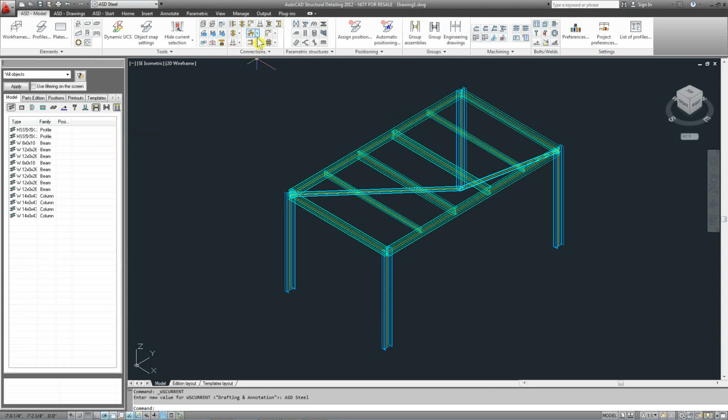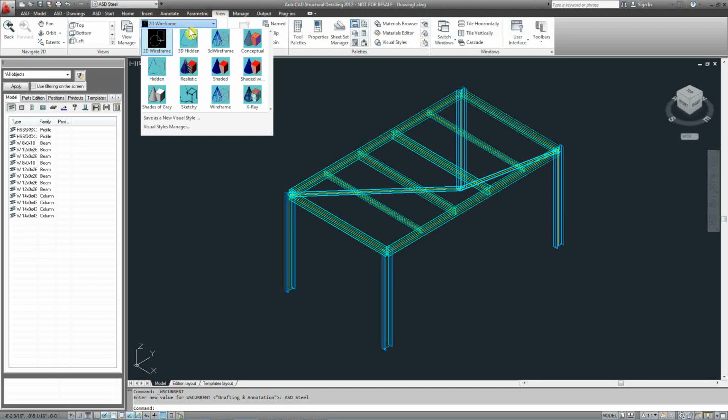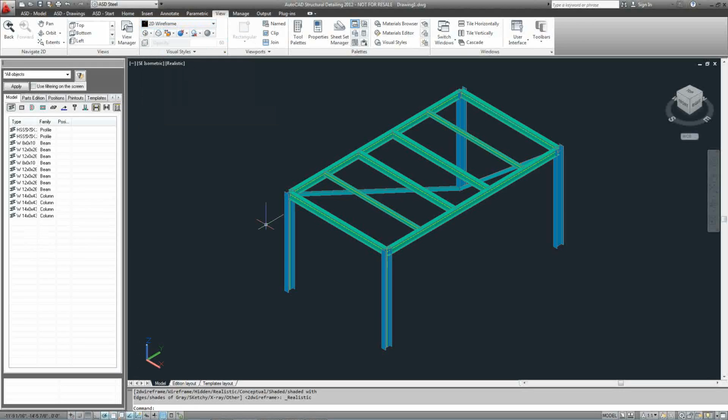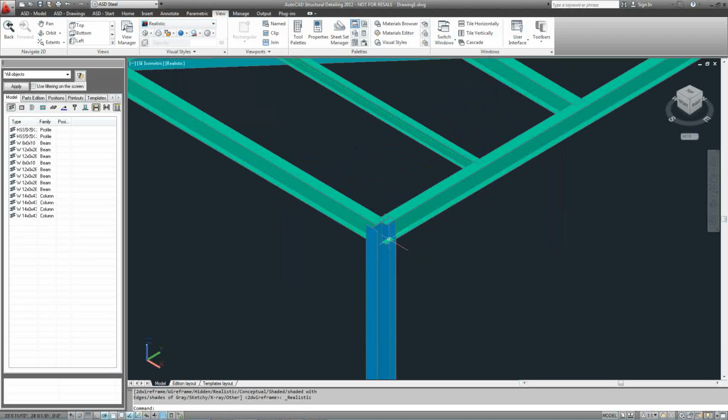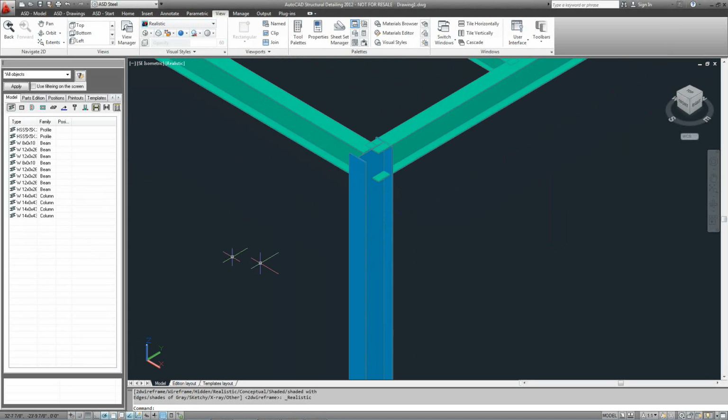And now we have options for adding connections, adding positions, grouping elements. The first step I'm going to do before I start making some connections is just change this view. So I'm going to go into View, change the 2D wireframe look into a more realistic one. Makes our objects a little more solid, looks a little cleaner. Okay, if we zoom in, we see that elements that were in Revit that had cut back extensions, that information is lost. But as we add the connections, the copes will come back. Let's jump right in and we'll add our first connection.